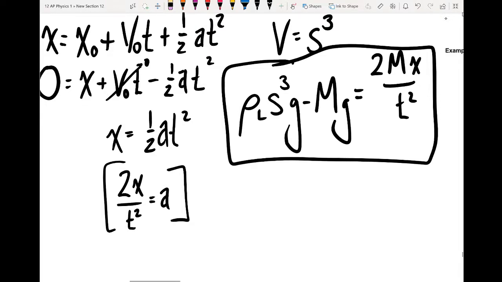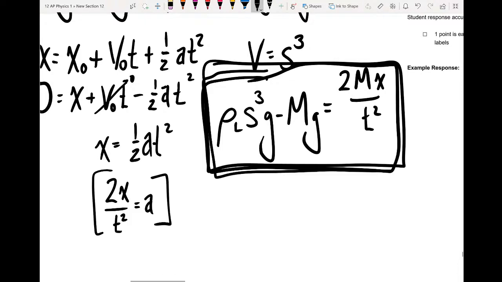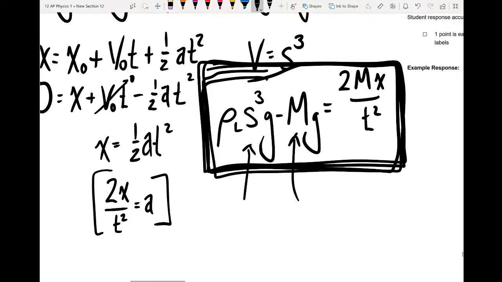So we'll come back to this. But as of right now, this is kind of a proof of concept. This is us saying we are able to do this experiment if we are able to figure out the side length of our cube. The mass of our cube is known, the height that we're dropping it from, and the time.